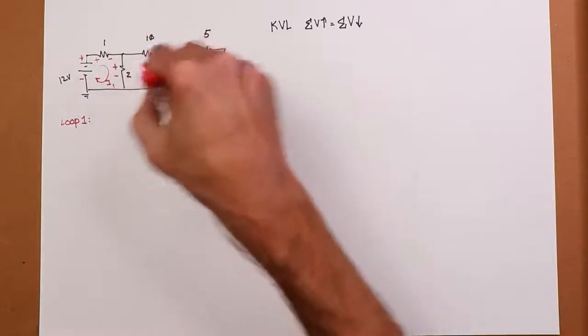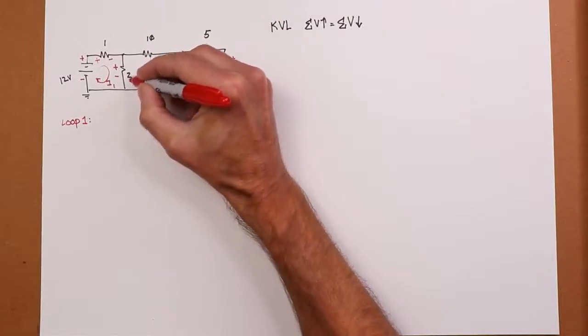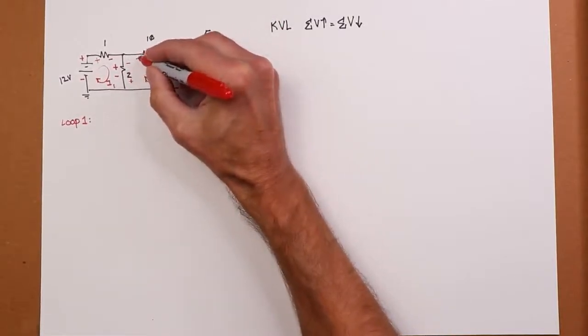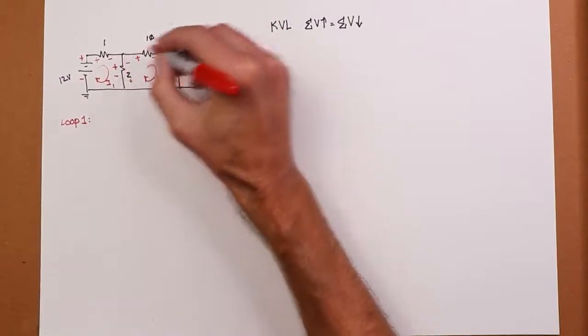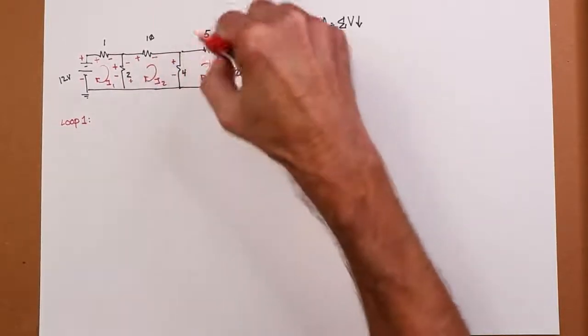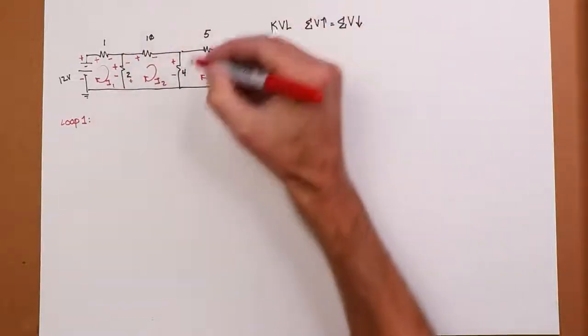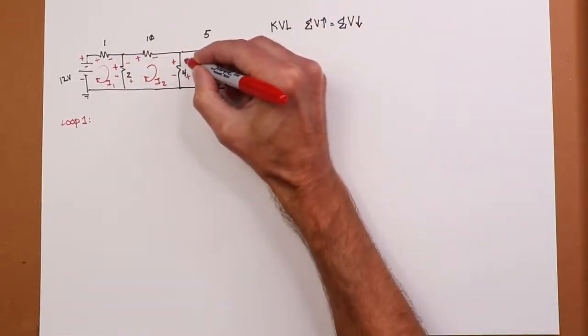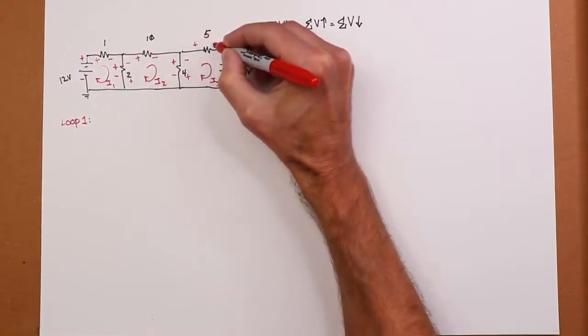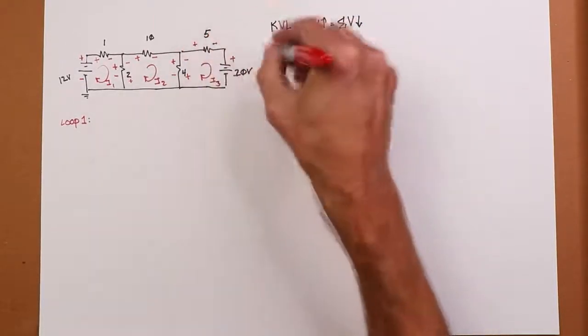Well, two polarities I know, they're fixed - that's my power supply, it's plus minus. As far as I1 is concerned, given this direction, that's going to be plus to minus on the 1 ohm, and plus to minus top to bottom on the 2 ohm. As far as I2 is concerned, it's going in this direction, so that's plus to minus bottom to top on the 2, and then plus to minus left to right on the 10, plus to minus top to bottom on the 4.